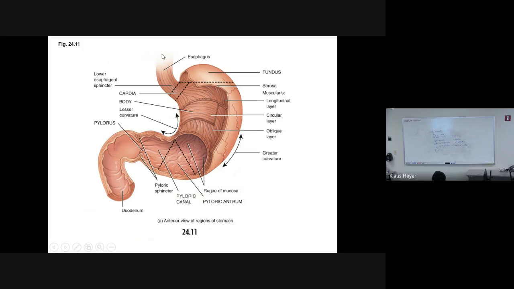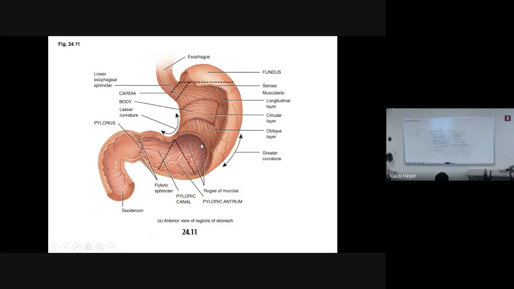So here's the esophagus, here's the stomach, here's the cardia, and I don't care if you know the regions, really, but there's a sphincter right here. You can't see it, but it's like a ring of muscle. It's like if you close your fist, well, it looks like the anal sphincter. You've got a bunch of those in your GI tract. So you've got one right here between the esophagus and the stomach. The food comes down here, the cardiac sphincter is going to open up, let the food down into your stomach, and then it's going to close back again.